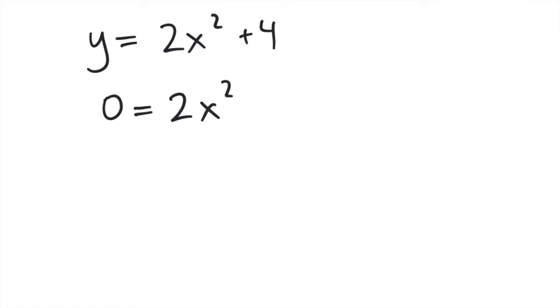Let's start out with a pretty basic equation. Start out with something like y equals 2x squared plus 4. And if I asked you to find the derivative, you should feel very comfortable with this by now. But I could actually rewrite this same exact equation in a little bit of a different way. For example, it's perfectly fine for me to write this equation as 2x squared minus y plus 4 equals 0. Not a problem. And that way we have all of our x's and y's on one side.